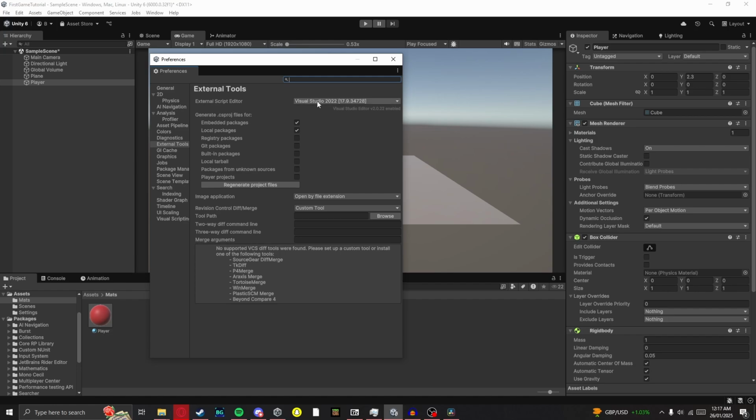We installed Visual Studio 2022 in our last video when we were setting up our version of Unity. If you don't know what we're doing, head over to that video, which I will link in the description in a playlist, and you will be able to download the Visual Studio 2022 IDE and a version of Unity. So once we have the Visual Studio 2022 selected, I'm just going to click on the close button up here.